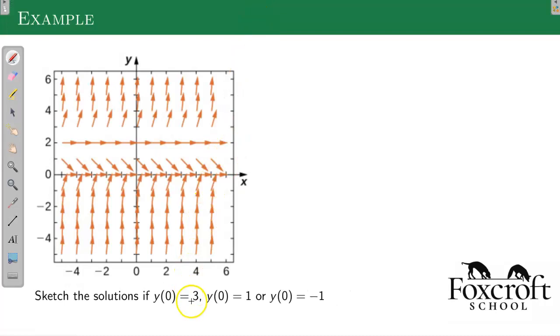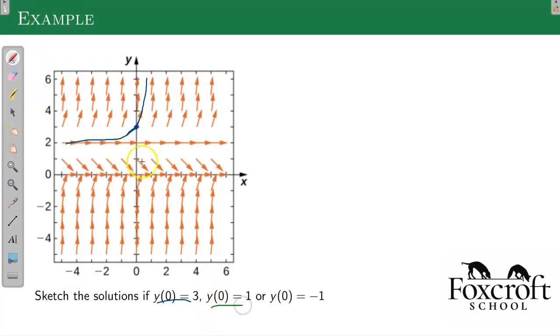Here's another slope field, with some more initial conditions. Let's do (0, 3) in blue. (0, 3) is here. Right away, I have a pretty steep line going up and more steep lines going up. And when I go backwards, I hit this bar of things that tell me just to go straight. So I have something that looks like that.